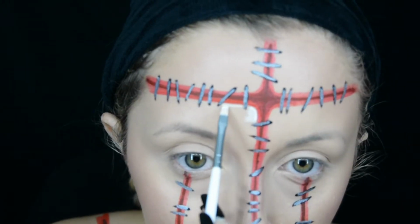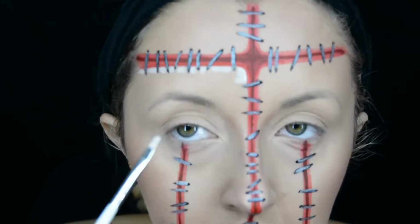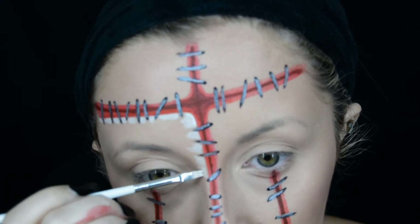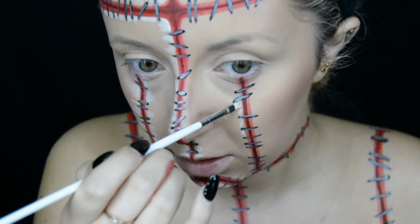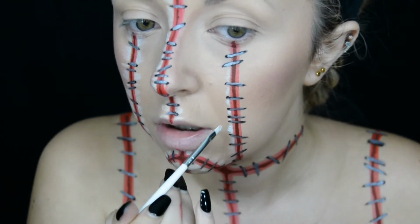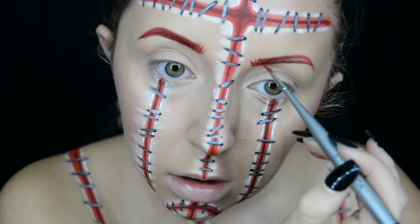Then using a white Mayron face paint, I start to highlight the skin that is closest to the cut. You could probably do this before doing the staples, and if I did this again I would probably do it that way. I just got excited and wanted to paint them on. So now I just go in between all of them and start to highlight that area of skin. Using that dark red face paint that I created earlier, I start to fill in my brows.